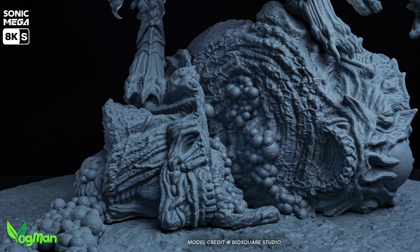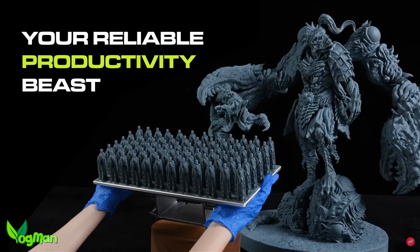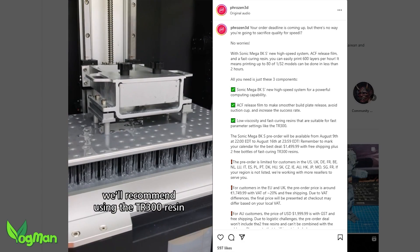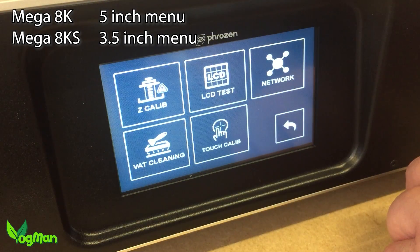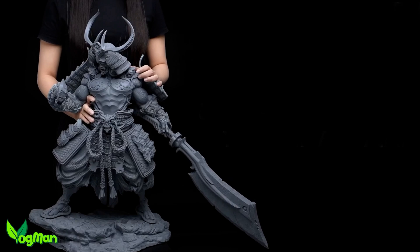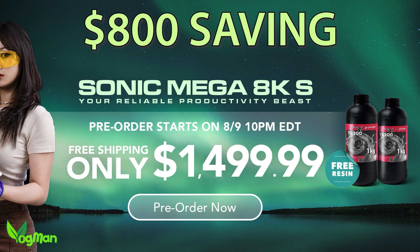The 8K S leaps forward of its older brother by improvements in printing speeds. Everyone's making claims of increased speeds at the moment thanks to ACF liners and low viscosity resins, though these are usually at the cost of quality. But Frozen's demo on their Instagram page claims speeds of 600 layers per hour and the results look quite impressive. It's not all roses though — the 8K S says goodbye to internet connectivity, the menu screen drops from 5 to 3.5 inches, and most critically the print height is reduced by 10cm. However, there's apparently a new resin pump to both top up and empty the copious VAT. The biggest bonus for the 8K S is the price — a massive $800 less, making it more accessible to those seeking huge printing or mass production capabilities.